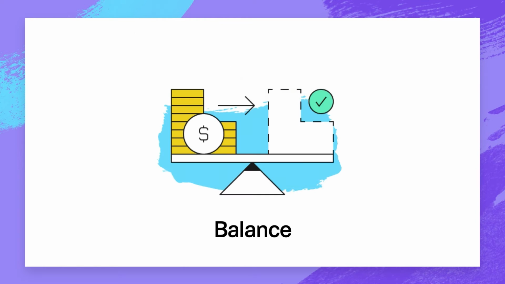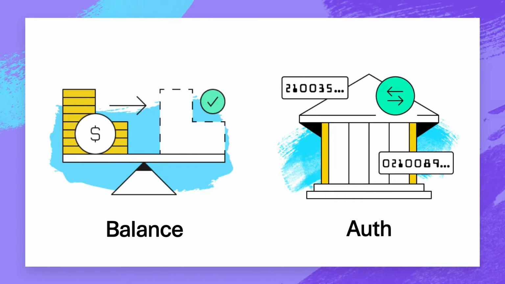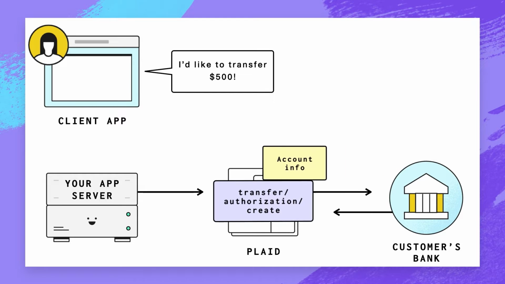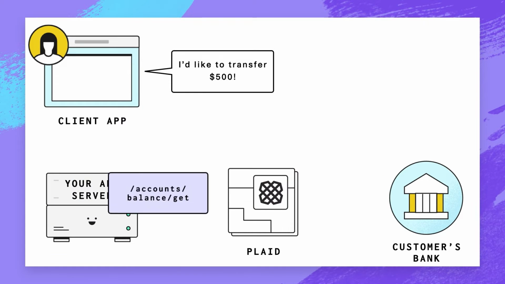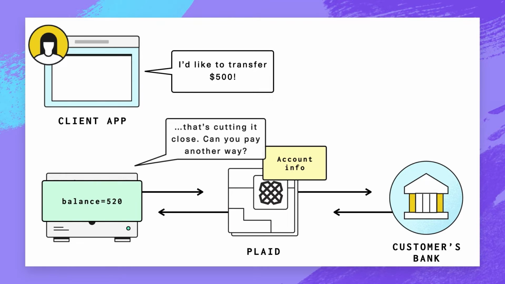To use Balance, you'll also need to be using at least one other Plaid product. Typically, this would be the product you plan to use for actually moving the money, like auth or transfer. Balance is particularly important if you're using auth. Transfer already checks real-time balances by default as part of the authorization flow, but you can call Balance separately instead if you want to build custom decision logic.